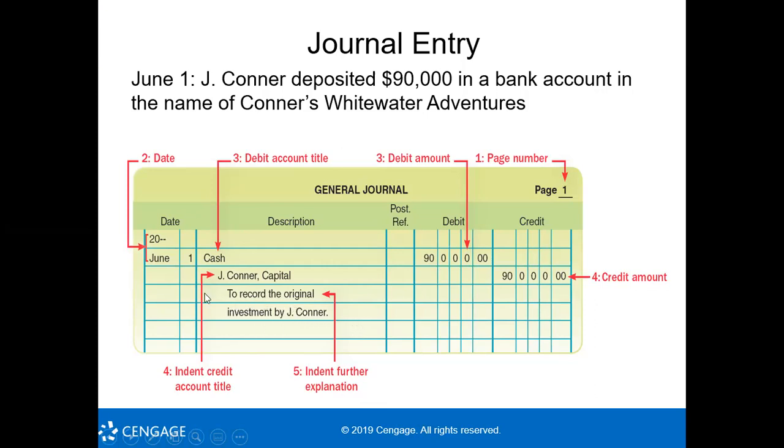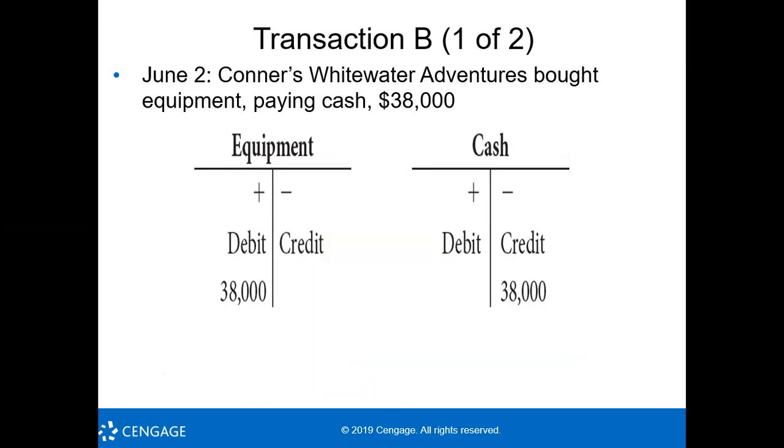A lot of this, especially when you're thinking about the day and the page number and things like that, is automatically in place through the accounting software that we would be using. So again, if we were to record this transaction, debit to cash, credit to owner's capital, right? And then once we do this journal entry, then we post it to the T account. And so we remember our T accounts, hopefully.